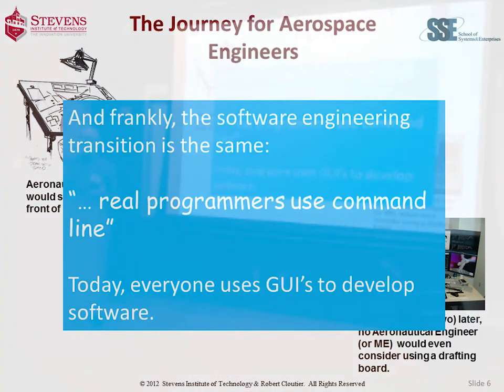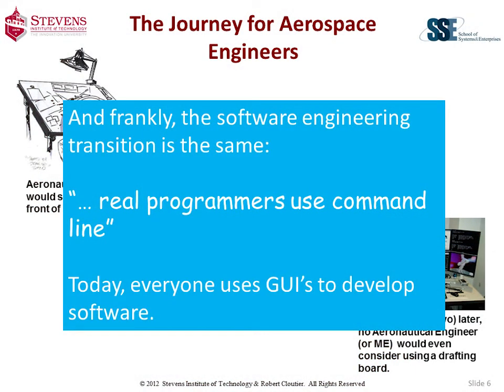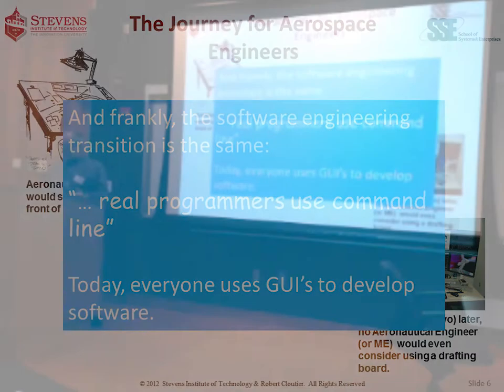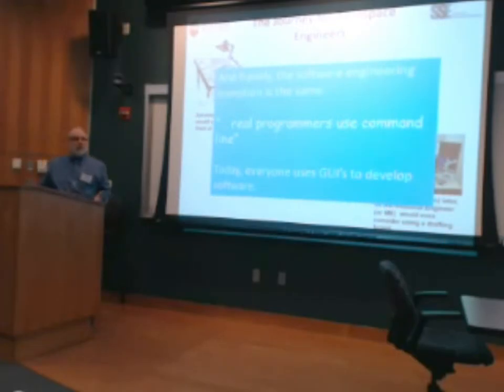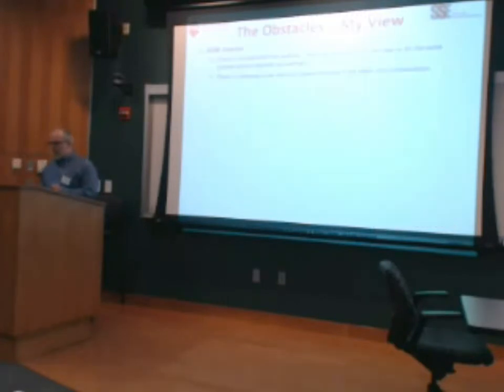I contend you can draw the same story for software engineering. How many of you have heard "real programmers use the command line"? Now no one uses the command line; now they're using graphical user interfaces. I contend that that's where we are in system engineering right now. We are at the cusp of beginning to make that transition. As I put it, it takes a generation or two. These people have got to retire, go away, go play golf, whatever, so that this new way of doing it is going to make it better.